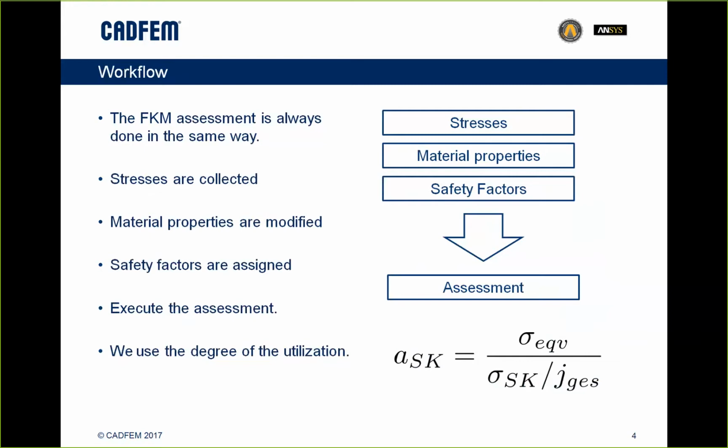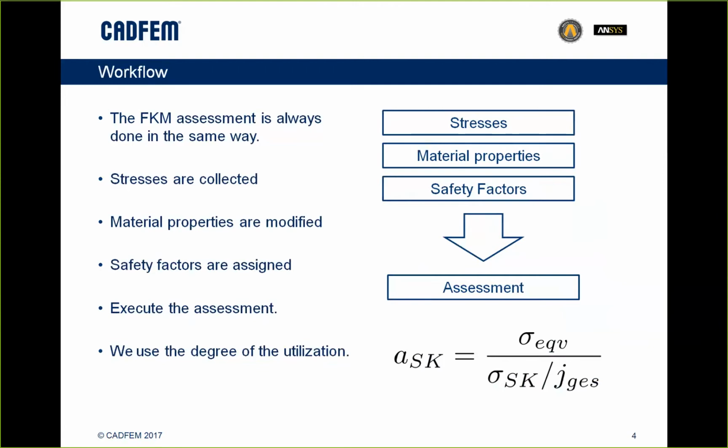Because we are closer to reality, we need some safety factors. Usually the material is not the big thing. The big thing is what happens with our loading, because we can tell the customer, hey, you need to be extremely careful with your loading.